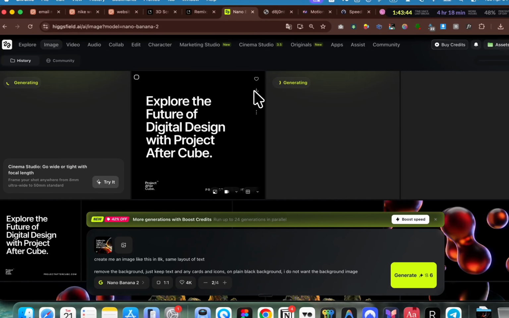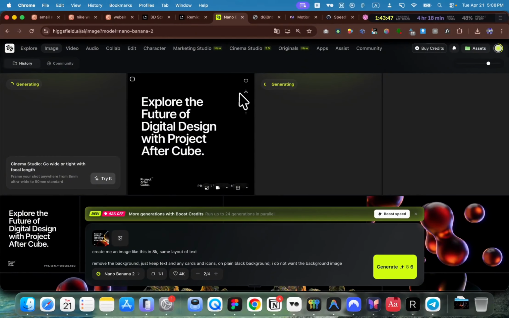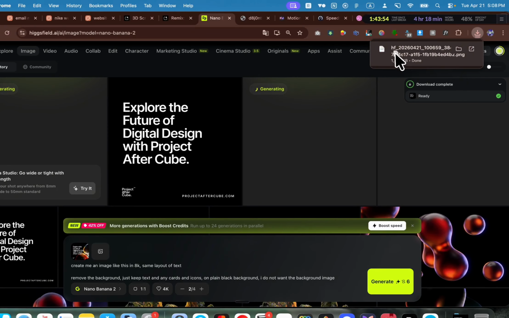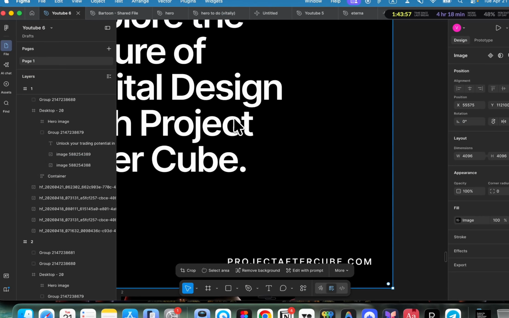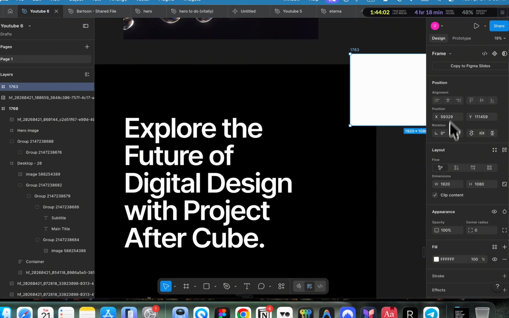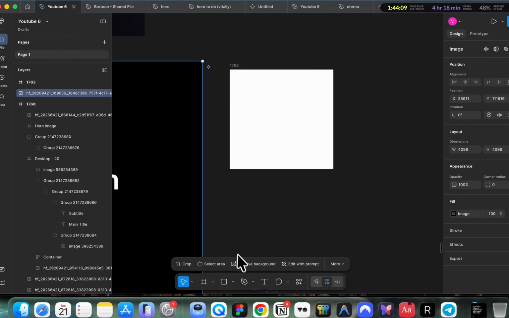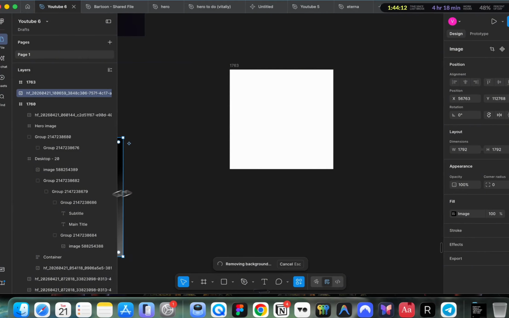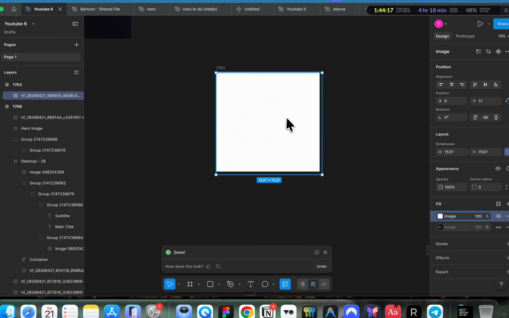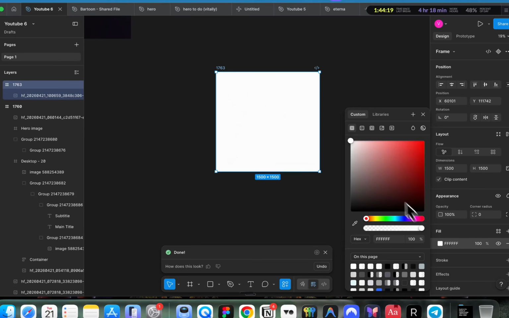Once we have our design, we can literally copy this and send it to the AI for it to rebuild this with all of the text and then add the images. I'm going to do one extra step just to show you the full, in-depth process, but it is totally optional. What I'm going to do is drag it to Figma and create a new frame, which is basically how you position your elements in Figma, just a square. And I'm going to remove the background from the image so I can play around and see how to position this text correctly, with the animation in the background. Once I remove the background, let's make the Figma black.